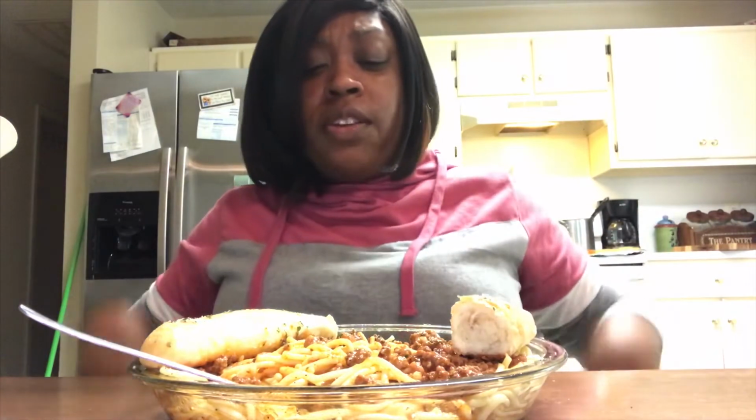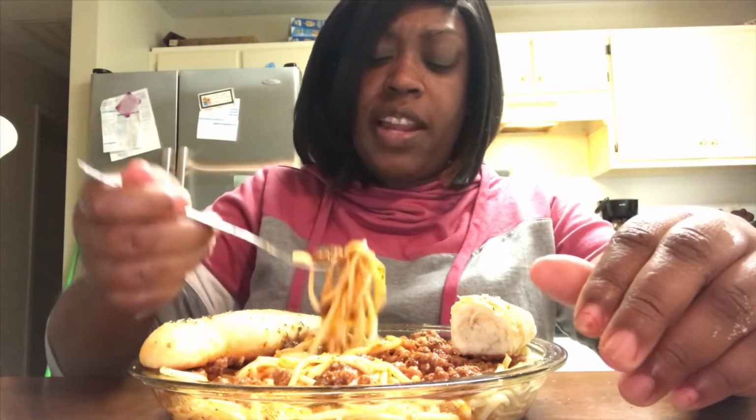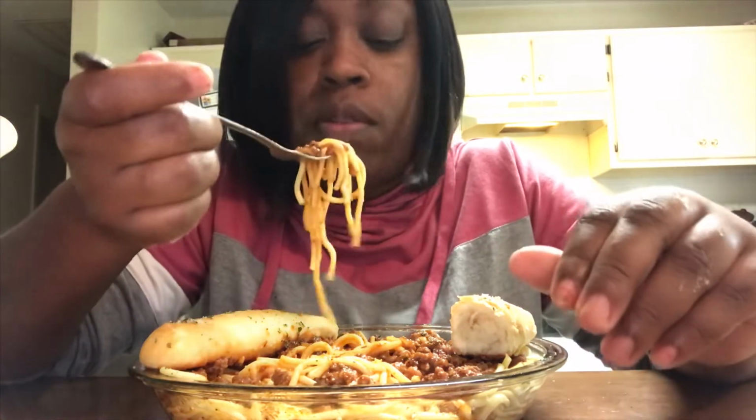It says spaghetti sauce, but it ain't got no chunks in it. I thought I had some stewed tomatoes, but I didn't. And she said you can't go get this. I hadn't even whipped this up real good. So I did, y'all. I whipped it up real good. It's a lot. I put ground sausage in here with the ground beef.